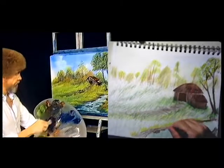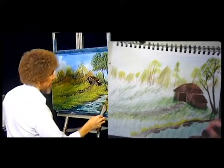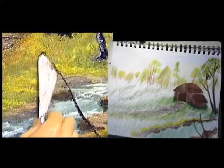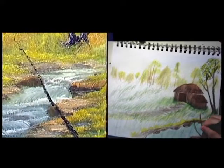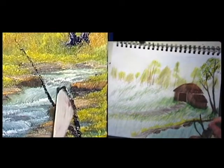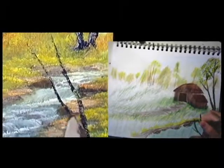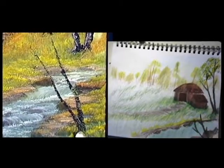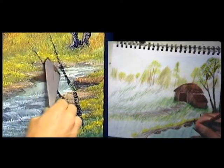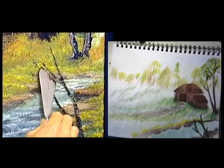Now then, tell you what, maybe there's a little stick, little thing that lives right here. All kinds of little limbs. I'm using that black color, still using that alizarin crimson and phthalo green. I want it to stand out, nice dark color. Wherever you want them. There we go.